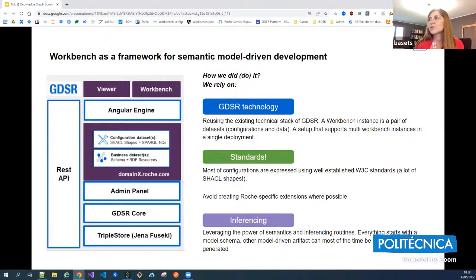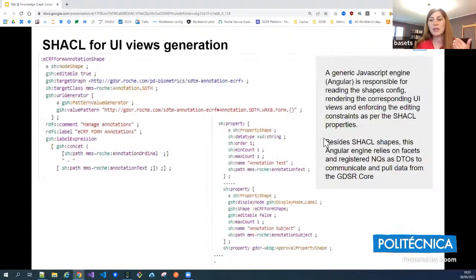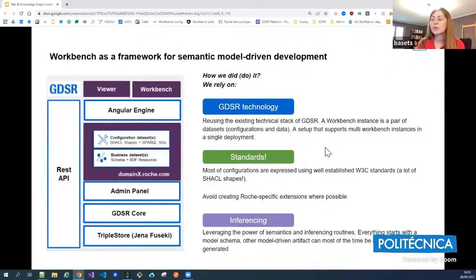And the answer to this was simply we relied a lot on the existing technology, that's the GDSR technology, which already exposed an API where you can use for editing a resource, for exposing a resource, or for deleting a resource. Back then, in the days of GDSR, it was not yet GraphQL, but we had our own implementation of what we call facets that were used for this purpose. So we relied a lot on this.